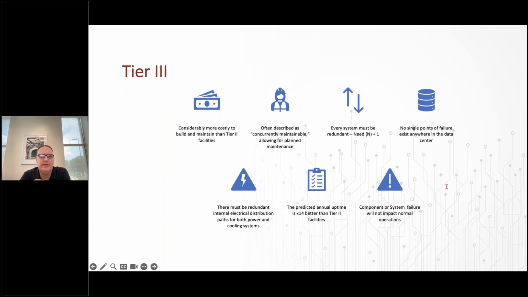And the reason I say it's such a big leap is because the experience that the application or users will have for something hosted by the data center is going to be so much better than a tier 2 data center. The expected downtime per year goes down dramatically.